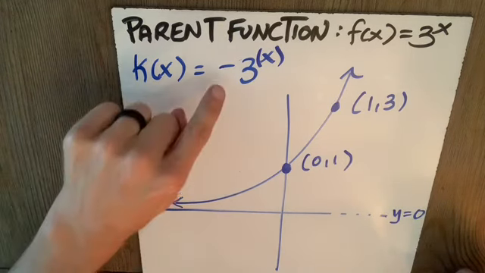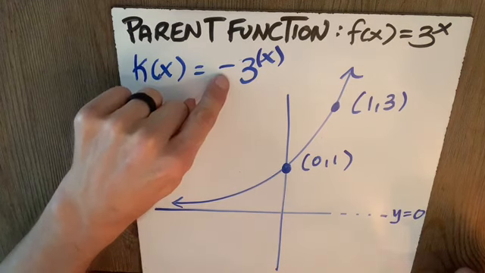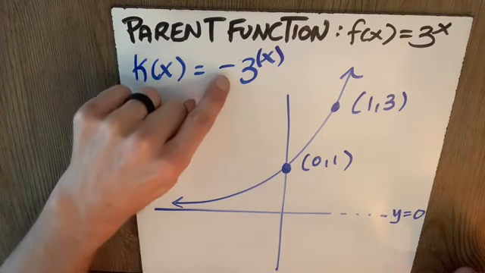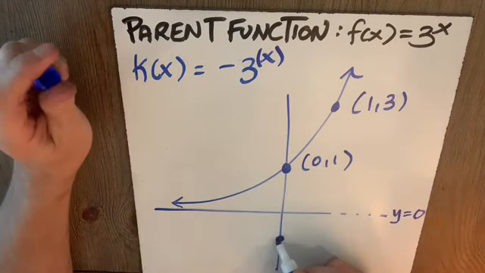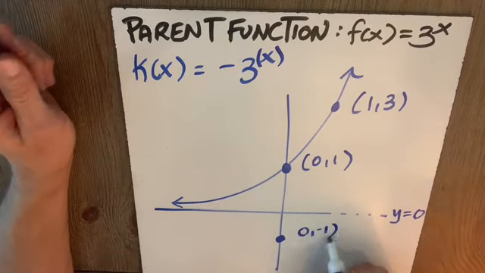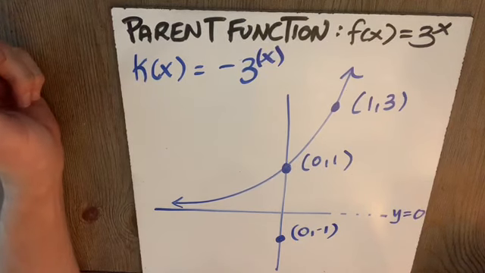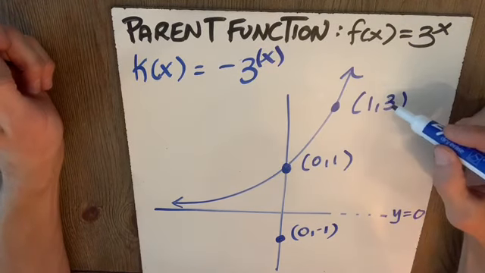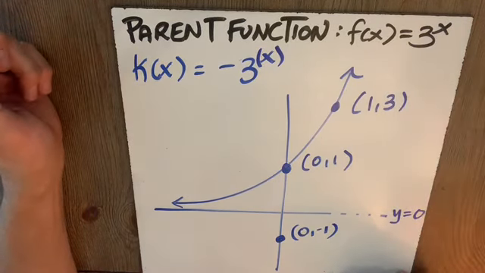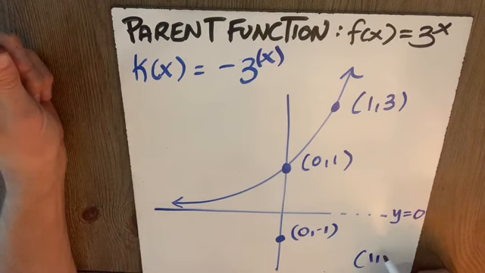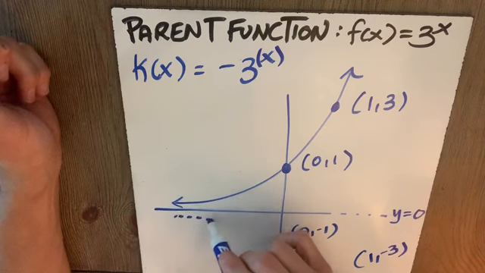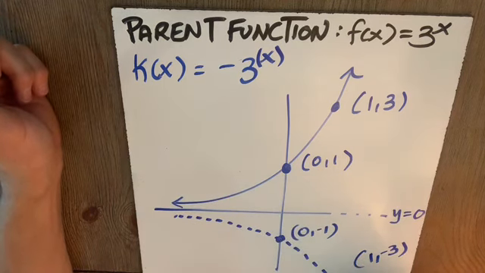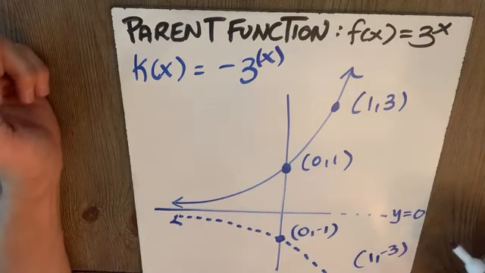Now, what this says is take the opposite of the y values. Well, here is my y value, 1. It's going to give me 0, negative 1 if I take the opposite of the y value. Here is my y value, 3. If I take the opposite of that, I'm going to have this point, 1, negative 3. And I can see, I'll draw it dotted here, I can see that I've got this kind of shape.